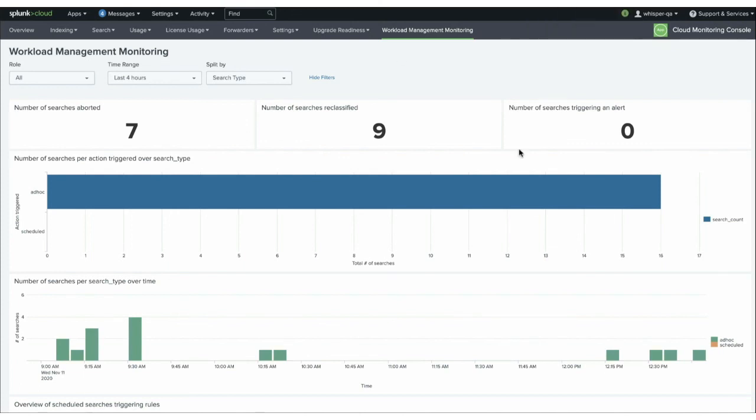So in this demo, we really walked through 3 key use cases. The first one is to make sure that searches that are poorly written are not impacting the rest of the system and are filtered out through the admission rules. The second use case also is around the new users who are new to Splunk, and you want to restrict their ability to use Splunk in the off-peak hours only, and make sure that if they're running searches which are long duration searches, they get aborted after some time. And even to start with, their searches start in a low priority pool.